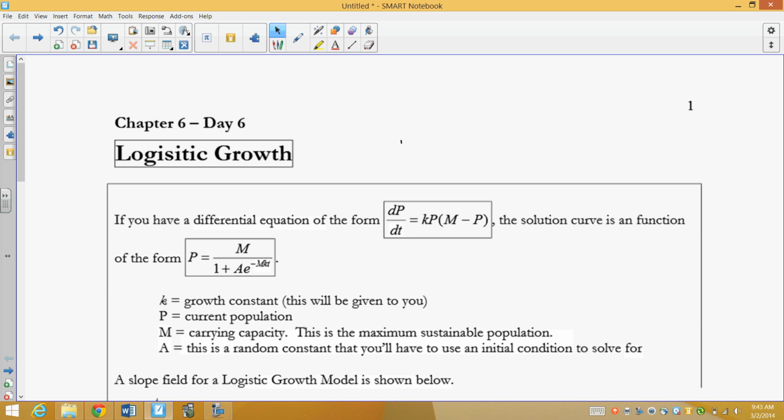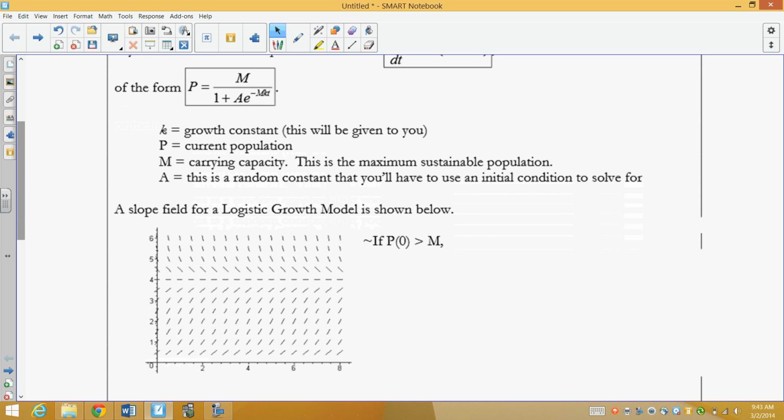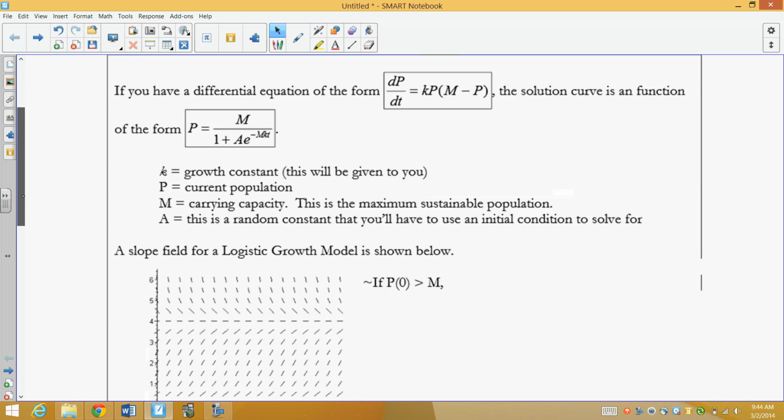Now, the difference between exponential and logistic growth is pretty severe. Exponential growth is basically assuming that you could grow something with no restrictions whatsoever. There's no food restrictions, no size restrictions, nothing. Logistic growth is a little bit more realistic, and it takes into account the fact that there are probably limitations to the amount that something can grow. Now, we're going to talk about logistic growth a little bit more holistically. We don't do as many calculations with this one as we do just kind of thinking and running with it.